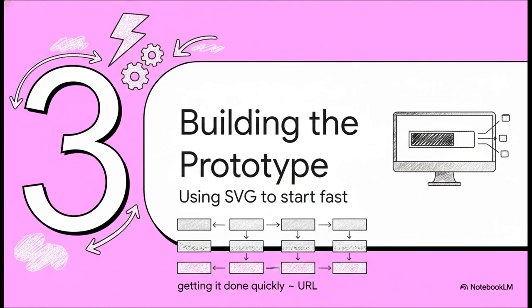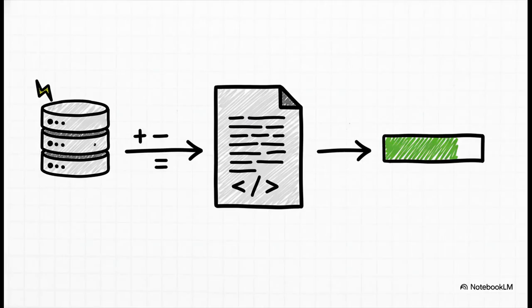All right, so theory's great, but how is this thing actually built? Let's dive into the prototype. The key to getting it off the ground so fast was picking the right tool for the job. In this case, a really simple text-based image format that's way more powerful than you might think. And that choice was SVG, Scalable Vector Graphics. And this was an absolutely brilliant move.